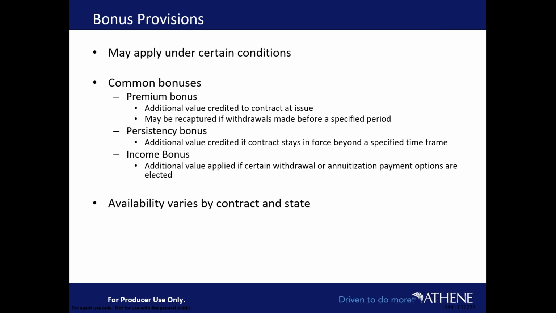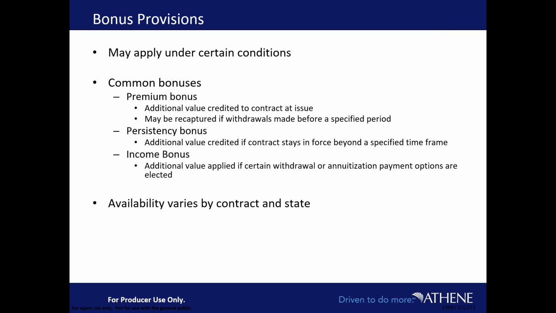So not unlike a surrender charge schedule, a lot of the bonuses will have what they call a vesting schedule. And your client will need to keep the contract over a certain number of years to be completely vested in that bonus. So if they surrender the contract early, they could give up part of that premium bonus. There's some persistency bonuses as well, which add additional value credited to the contract if the contract stays in force beyond a specified time frame.